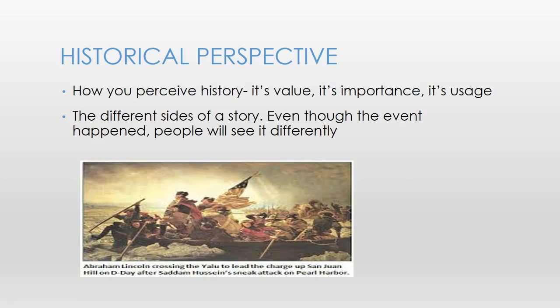So historical perspective, it's how you perceive history, its value, its importance, its usage, and different sides of a story. Recently, there was a football game. The football game is history. It happened. But if you ask the two sides who watched the game, they are going to bring different perspectives to it. Two sides of a political debate, a very conservative person versus a very liberal person. The history will happen, but they're going to see it differently. So it was the first thing we learned because it doesn't go away, historical perspective.